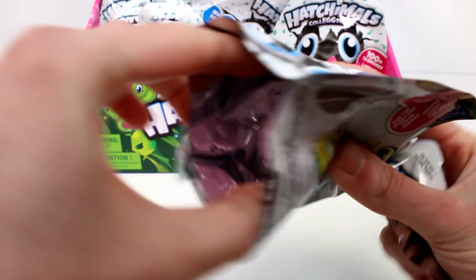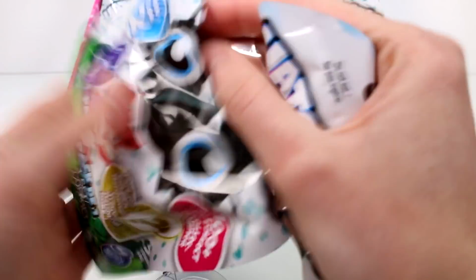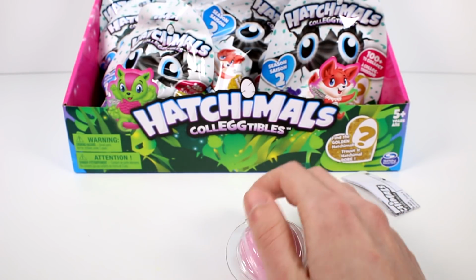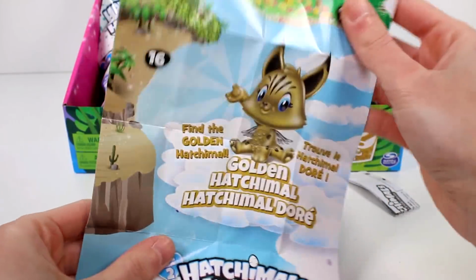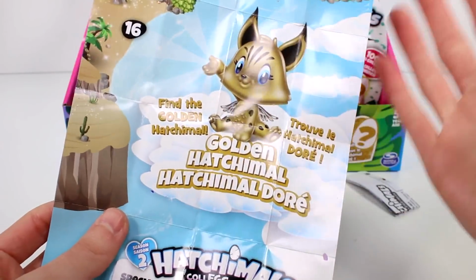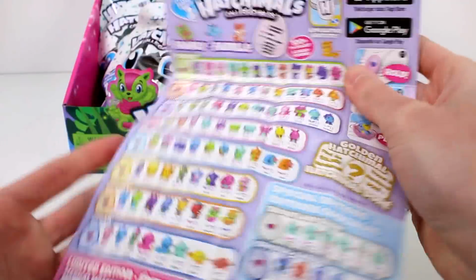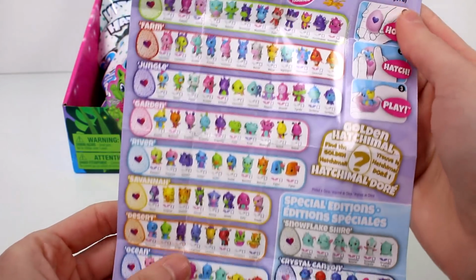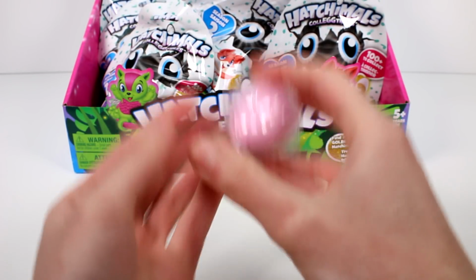So let's go ahead and get this friend out. I don't think it comes with a collector's guide. Bummer, but that's okay. Let's see, I might have one here. Yes, I do have one here. Okay, here's the collector's guide. Obviously you don't get them in the blind packs, but in the regular packs you can find them, and you only get a piece of the map on one side, and then you get the full checklist on the other side. So here are all of the ones you can collect. So many cool ones. Let's go ahead and get this open.